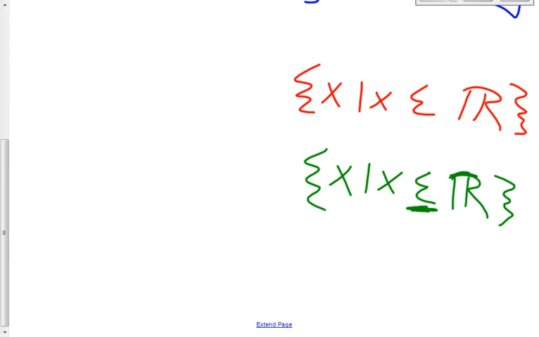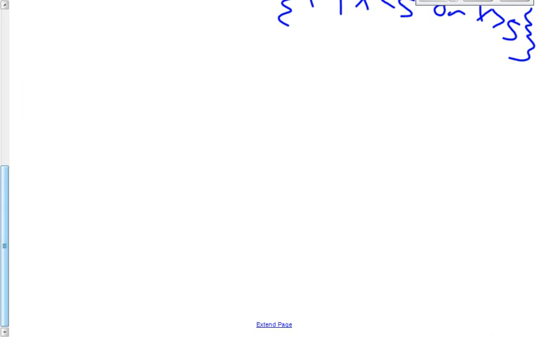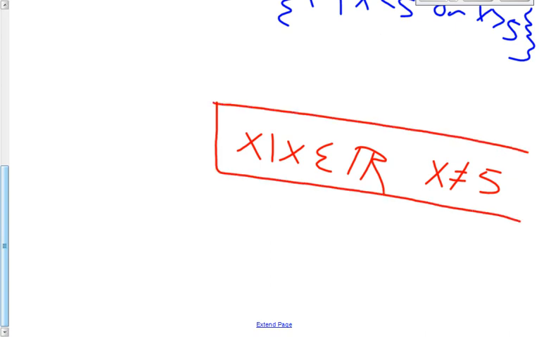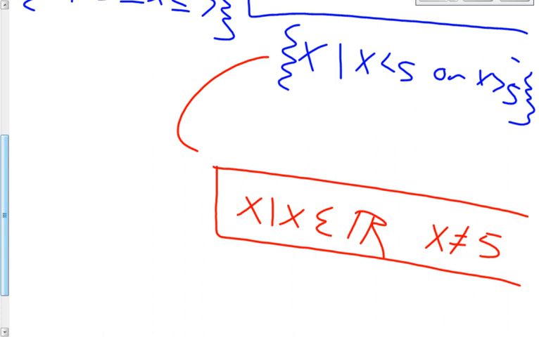So now when I'm going back to number 11, when we say that x is less than 5 or x is greater than 5, basically every single number works. So x such that x belongs all real numbers. You could write that down as long as you write this down, except x cannot equal 5. So this would also work for set notation on accelerated math. You might see it look like this. If you wrote that on a test, I would count that correct. So you might have that as well. So either one of these two would work for our set notation.